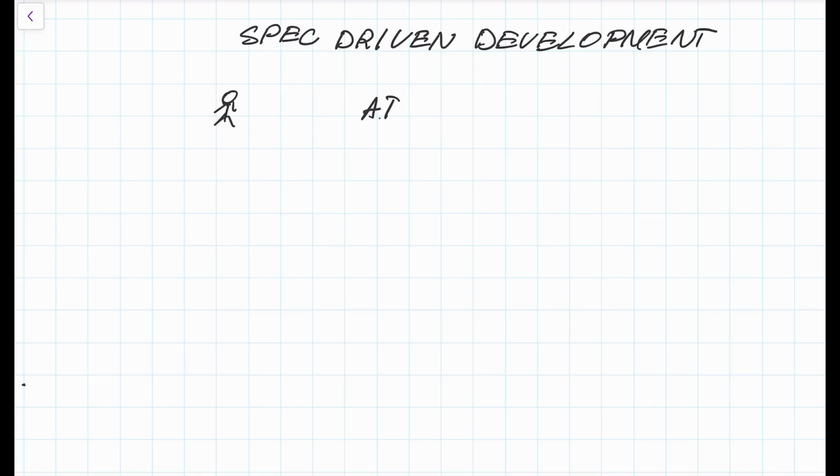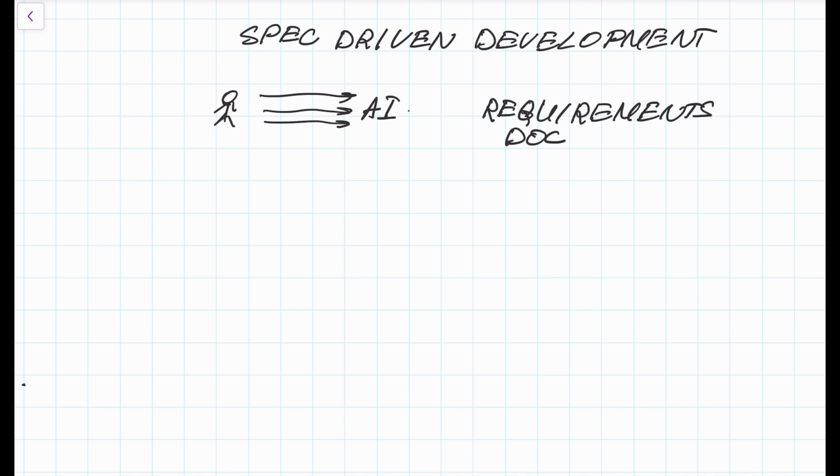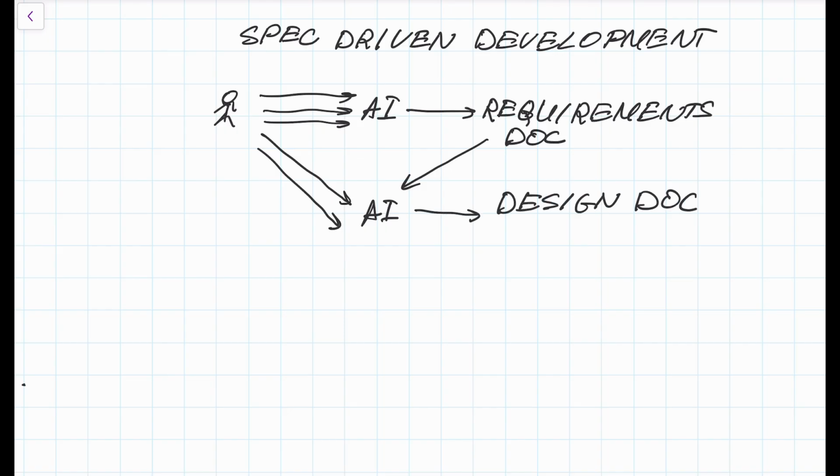Spec-driven development takes a different approach. Instead of immediately asking the AI to write code, the process starts by writing a requirements document. This document describes what the system should do. For example, in our case, it might describe things like connecting over Bluetooth, sending control packets, and responding to keyboard input. Once the requirements are defined and validated, the AI generates the next layer, the design document. The design document explains how the system will be built. It defines things like architecture, modules, and interfaces.